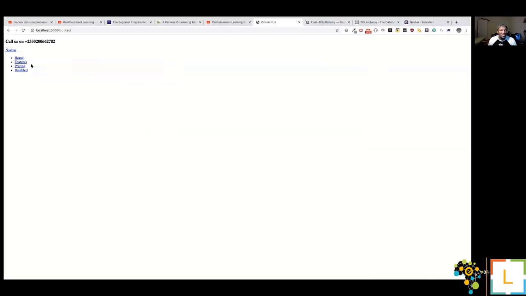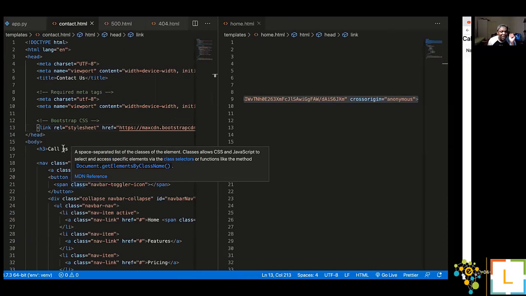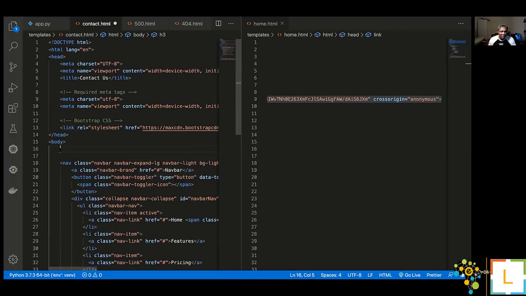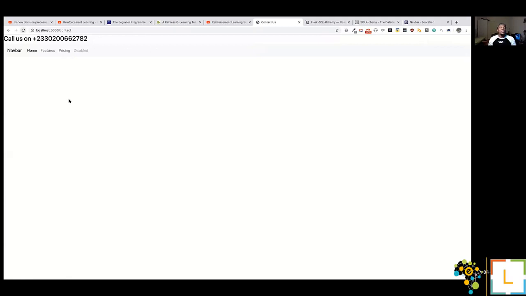Let's refresh. And then, as you can see, we have a nice looking link there. It is uglier because I have placed this thing above it. So I'm going to remove the contact us. Okay. So let's say this is the dashboard that we have. The template is that we have our navigation bar.